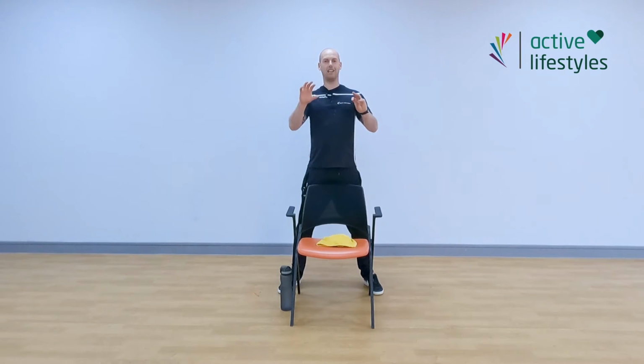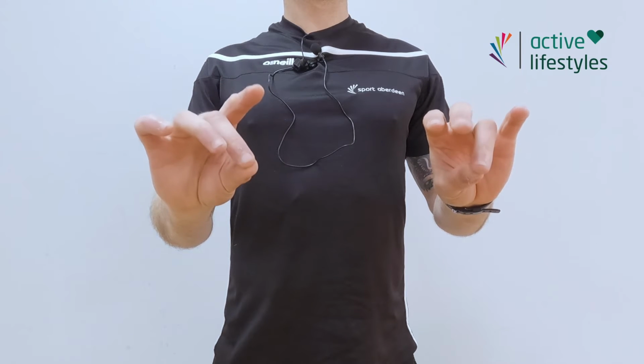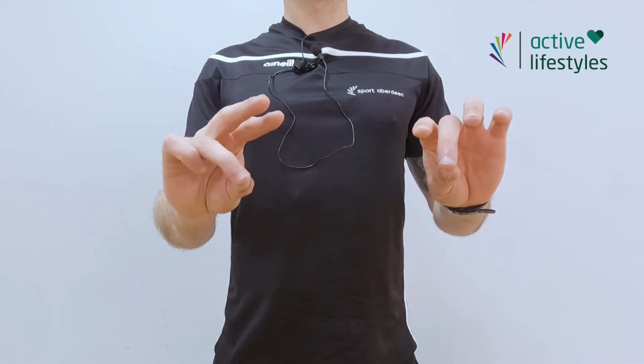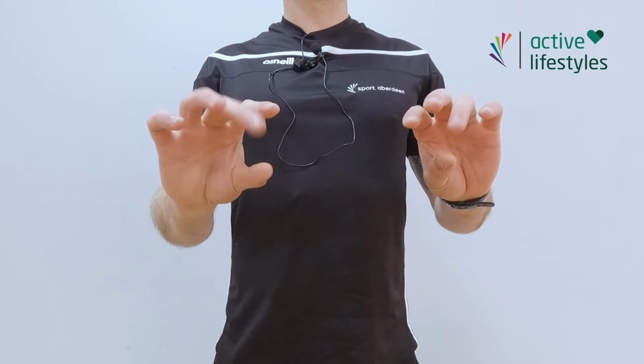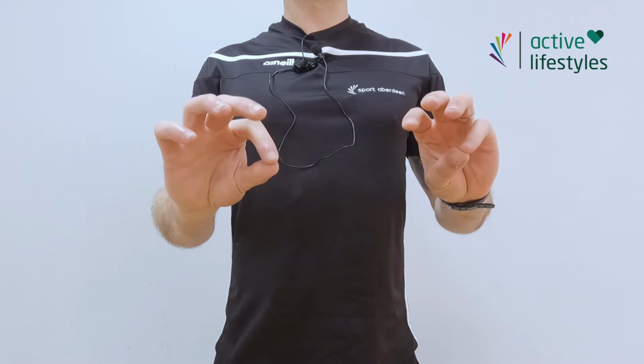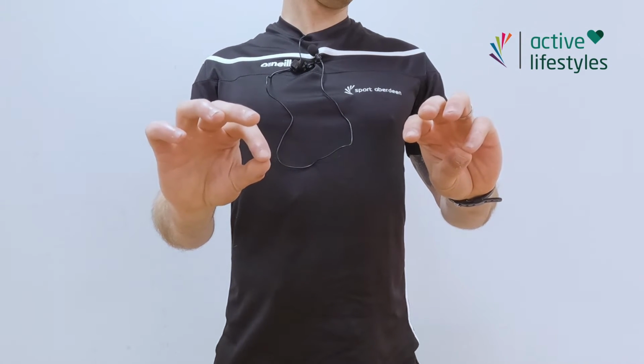So thumb on the pinky, thumb on the index, and we're going the opposite ways. Okay, so really concentrate on your fingers. Think about what you're doing here. Now, if you want to make it harder for yourself, what you can do is close your eyes, or you can go a little bit quicker with your movements. That's it. So just think about the fingers, focus on tapping the thumb.